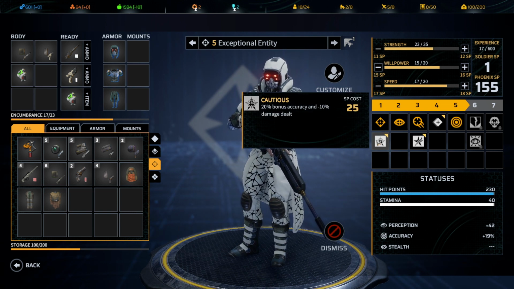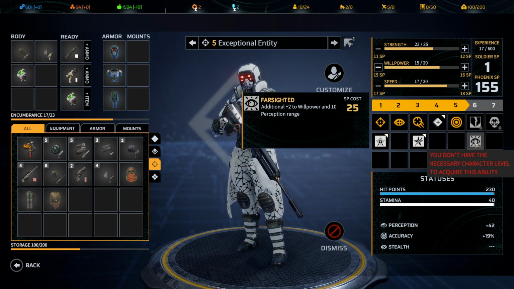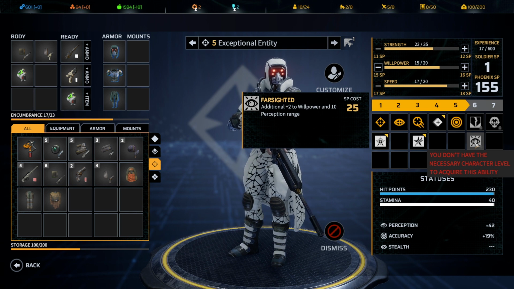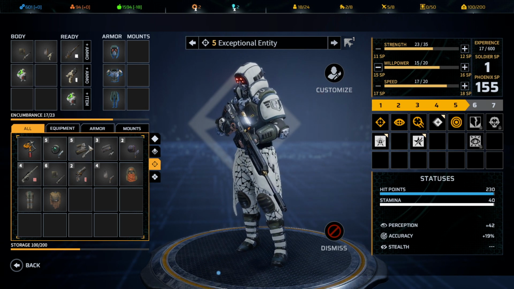We have plenty of options here. Now we're not going to go with accuracy. I can't wait till we get here to gain back some extra willpower for you also. That'll be very helpful coming up. But for right now, you're looking good.